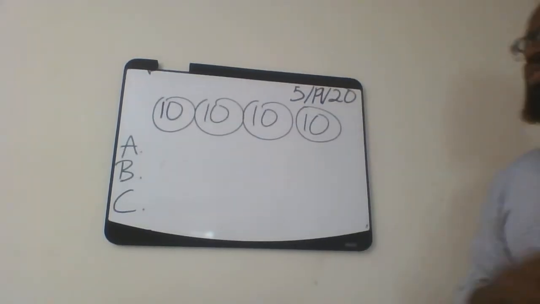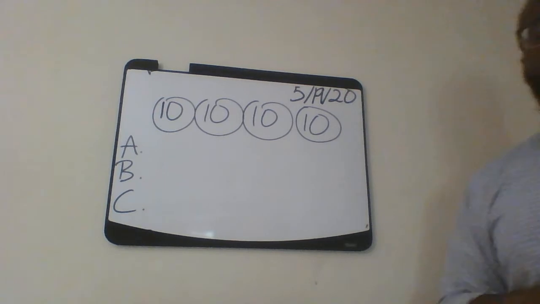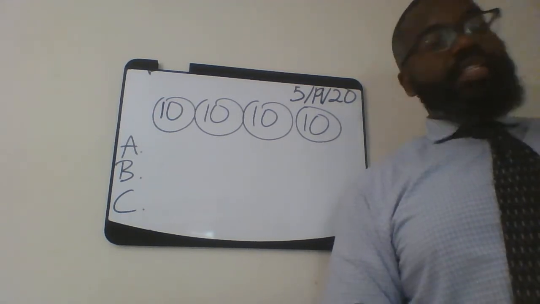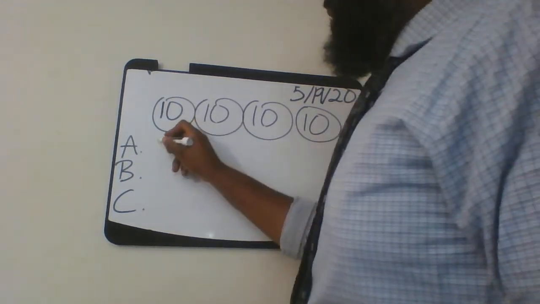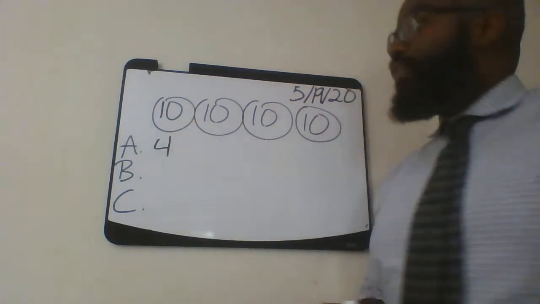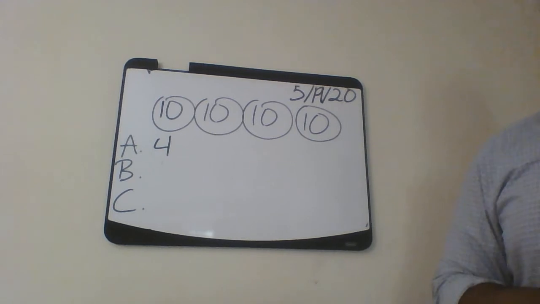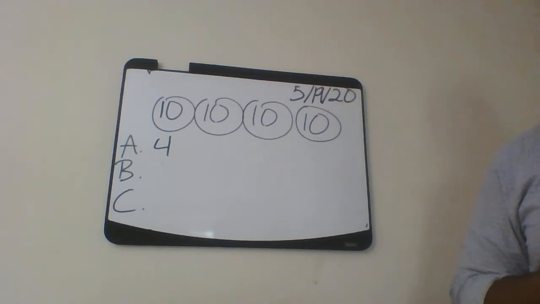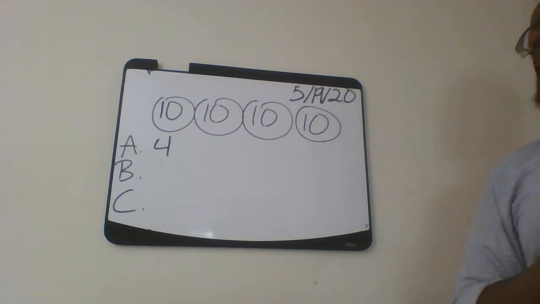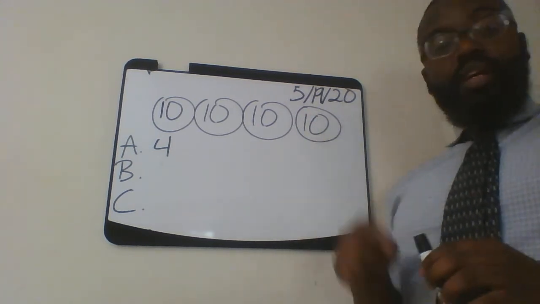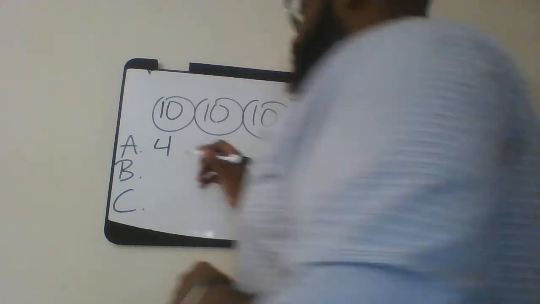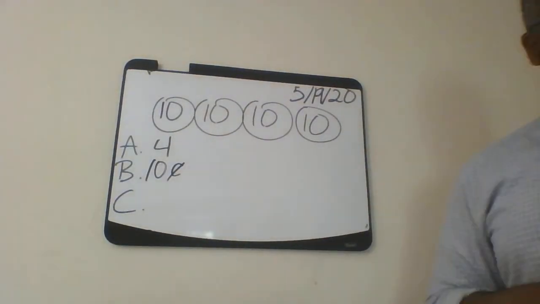Okay, so notice here we work with dimes, and dimes are 10 cents each. So let's begin. It says how many dimes? Let's count. 1, 2, 3, 4. So A, that answer is 4. We have 4 dimes. Okay? It says for B, how many cents are in each dime? So a dime is worth how many cents? Notice 1 dime is worth 10 cents. So you write the answer 10. 10 cents. And let's move to C.